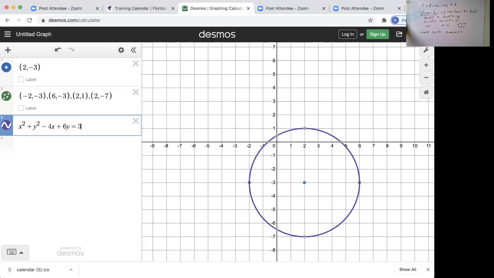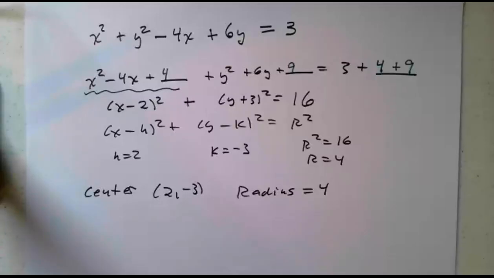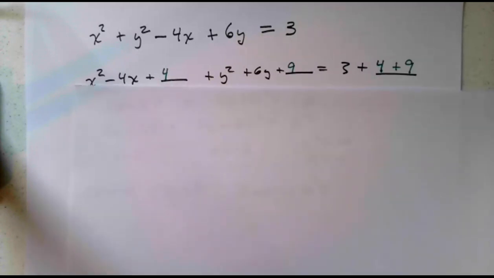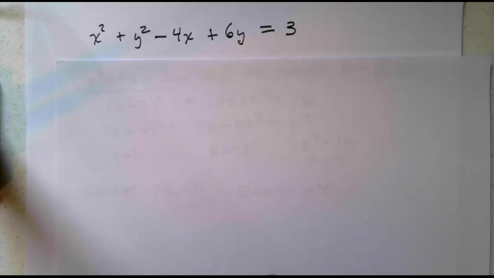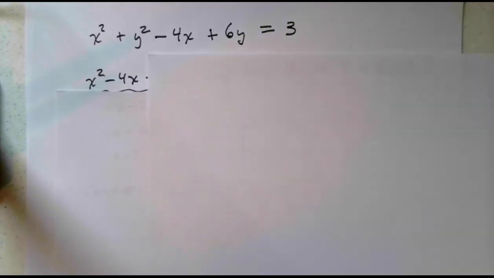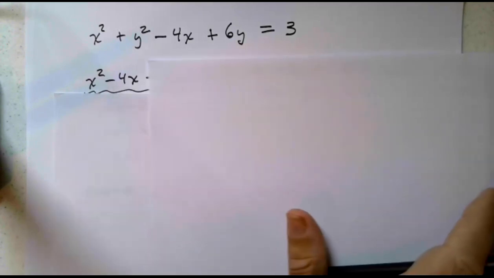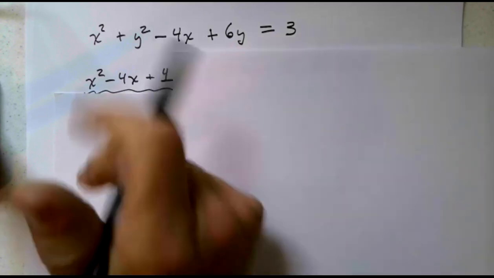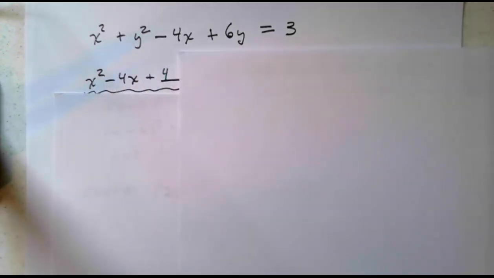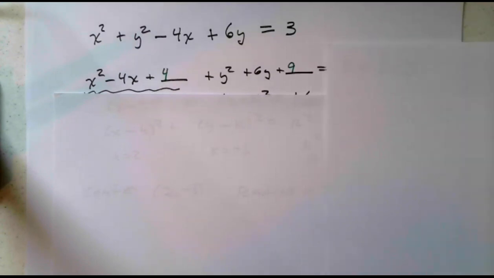So that's the process. Let's just go over it one more time in terms of how I built that. So this is what we started with. We started with x squared plus y squared minus 4x plus 6y equals 3. And then what did I have to do? I had to figure out how to complete the square. x squared minus 4x, half of 4 is 2, squared is 4. And then I had y squared plus 6y, and I had to complete the square on that. How did I do that? Half of 6 is 3, 3 squared is 9. If I added 4 and 9 on the left side, I've got to add 4 and 9 on the right side to keep the equation in balance.